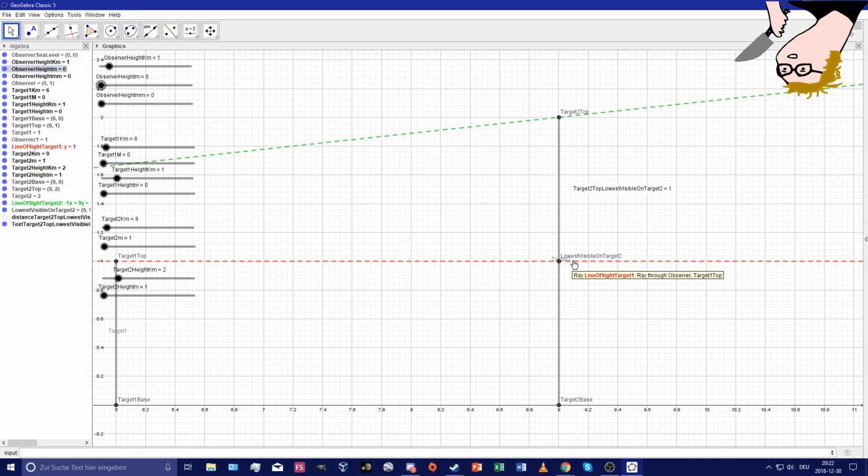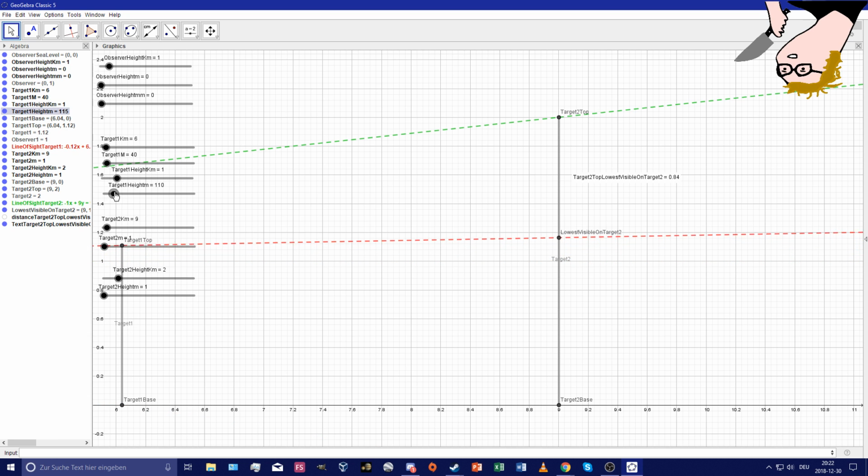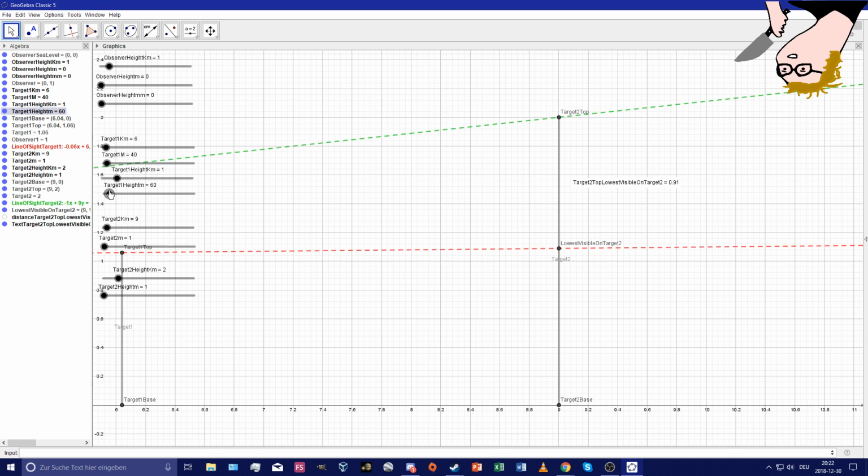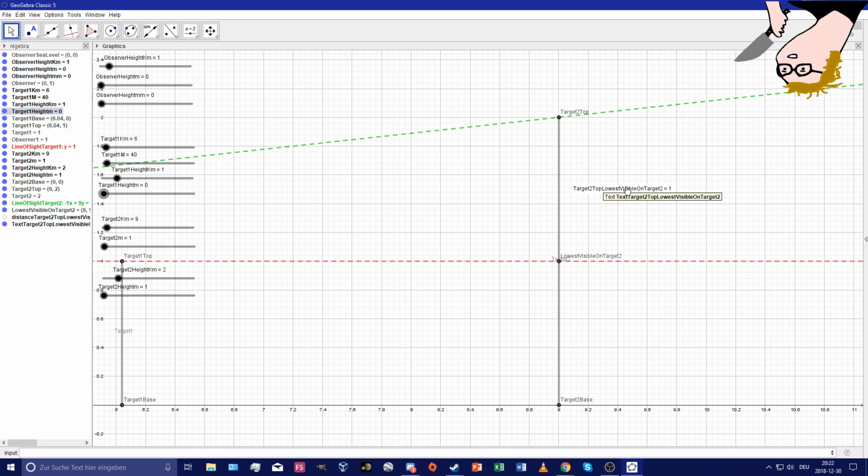And obviously, this is also dependent on everything else. So, well, except for this, because the observer height and the target height are identical. For example, the target height in meters, target 1 height. If the first mountain is higher, we'll be able to see less of the second one, obviously. Okay, so this one is interesting. And the other one that interests us is actually the obstruction height. So this would be this value.